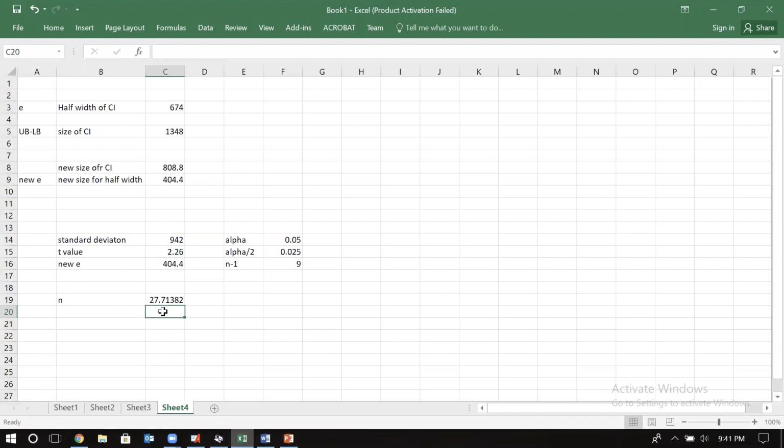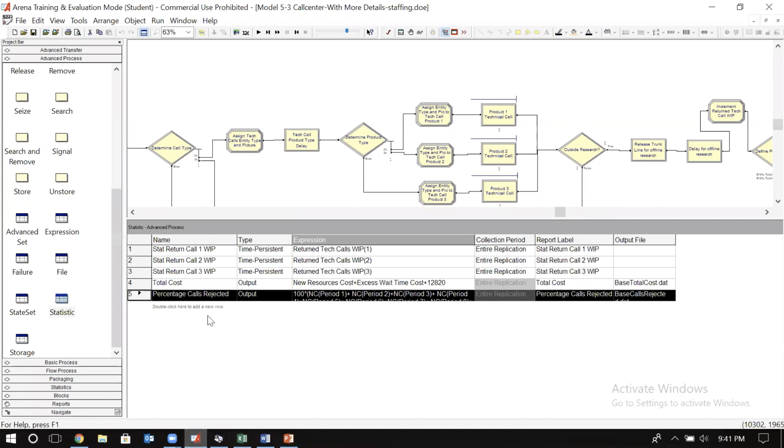So if I run the simulation for 28 replications, I expect to obtain a better estimate of the average, and I expect the size of the confidence interval to shrink from this value to this value, and as a result, the size of the half of the confidence interval goes from this value, 674, to 404. That's what I expect. So now let's go back to the simulation and see what happens if I increase the number of replications.